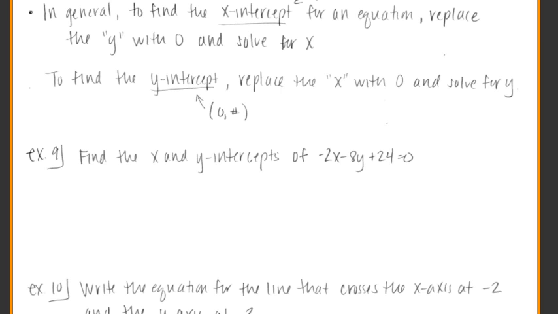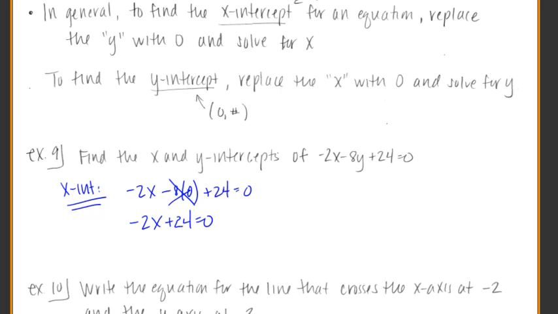So if we go up here to this example number 9, we want to find the intercepts. So the x-intercept. The rule tells me I'm going to go to that equation and I want to wipe out the y's. So I'm going to plug in a 0 for the y. So that's going to take all of that away and you get negative 2x plus 24 is equal to 0. Or solving this out, negative 2x is equal to negative 24 and x is equal to 12. So we can write it like that, or in coordinate form, it would be (12, 0), because the x value is 12, the y value is 0 because we plugged in 0 for it. So there's the x-intercept.